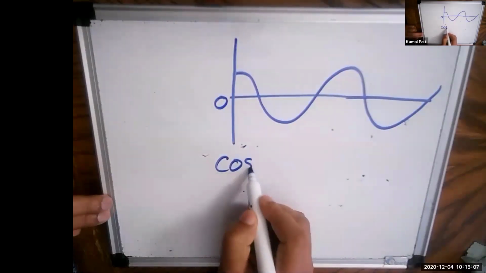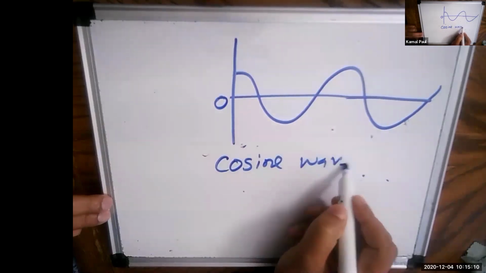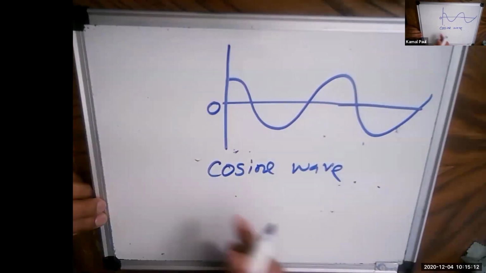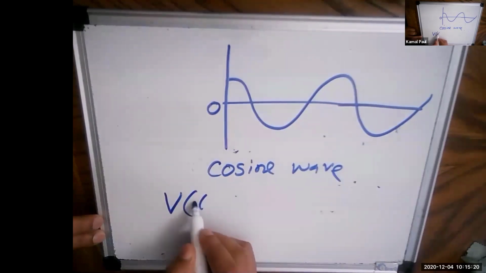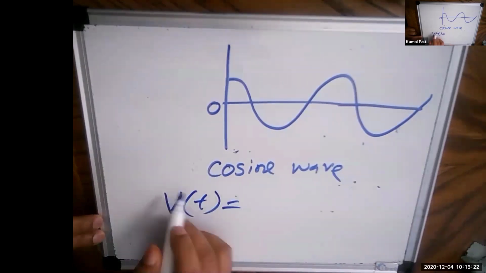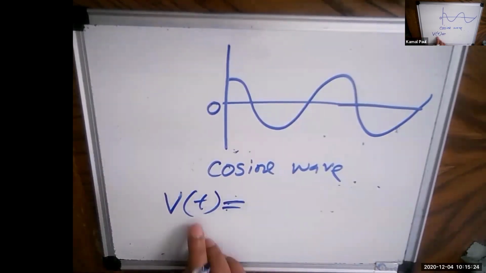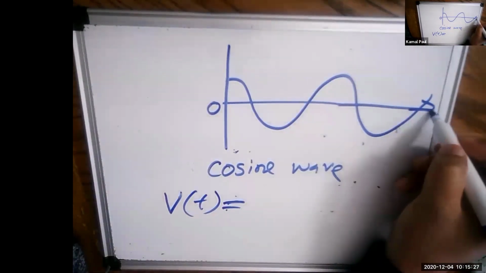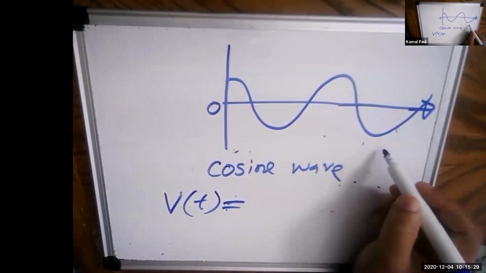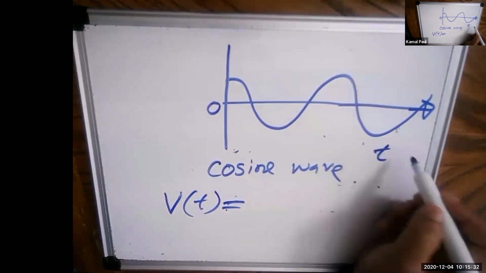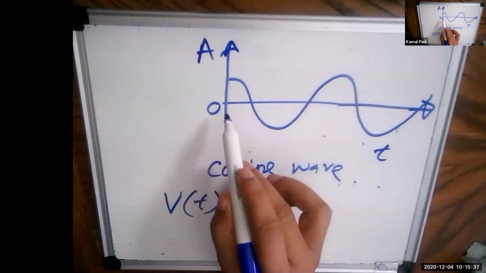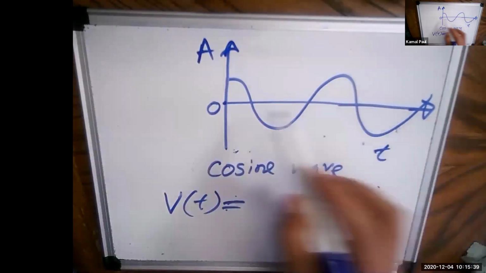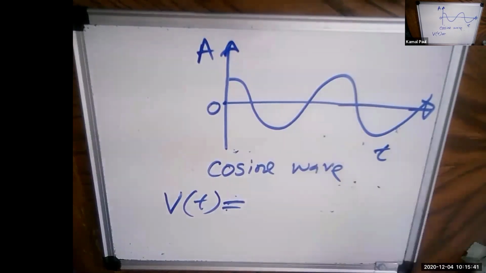Think about this cosine wave which starts at 0. At 0 point, this cosine wave has its maximum value. Say for example amplitude is 1. Now if this is a voltage, if this is an AC voltage time dependent, then we can express this Vt in terms of omega t, something like that. Vt is equal to cosine of omega t. Now if it has an amplitude 1, then we can put 1 cosine of omega t.